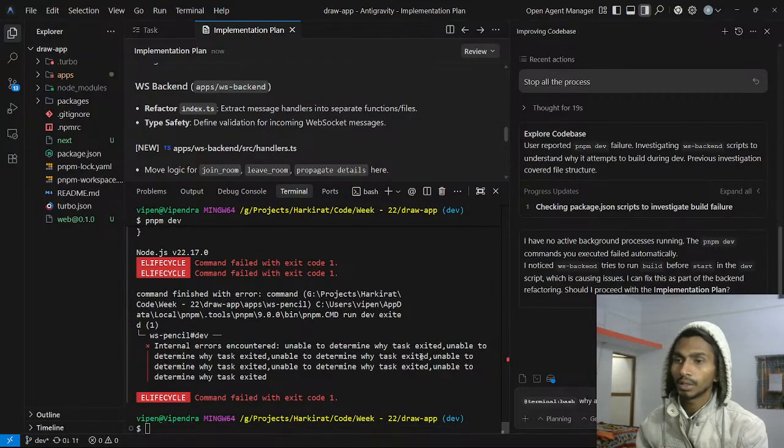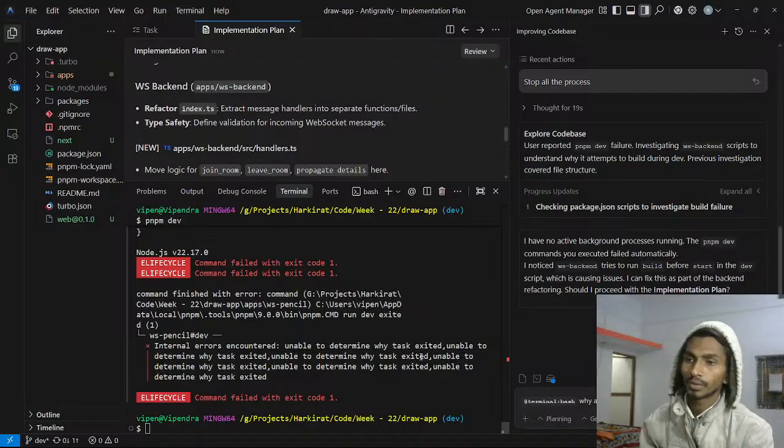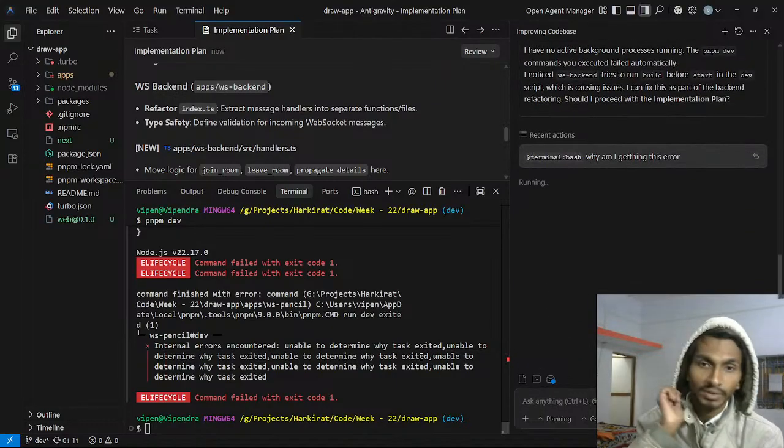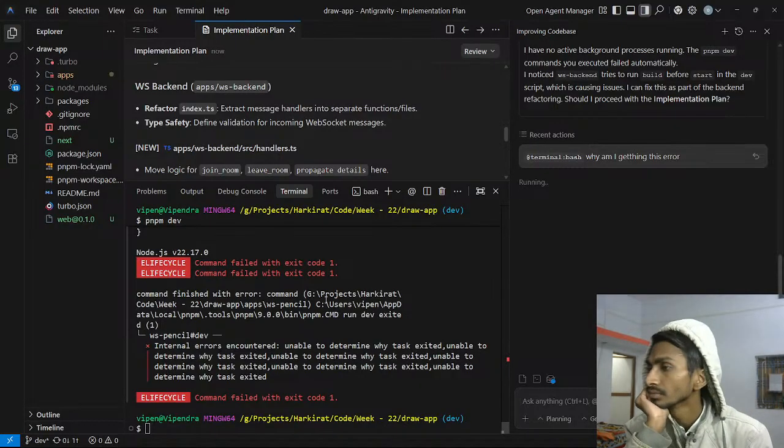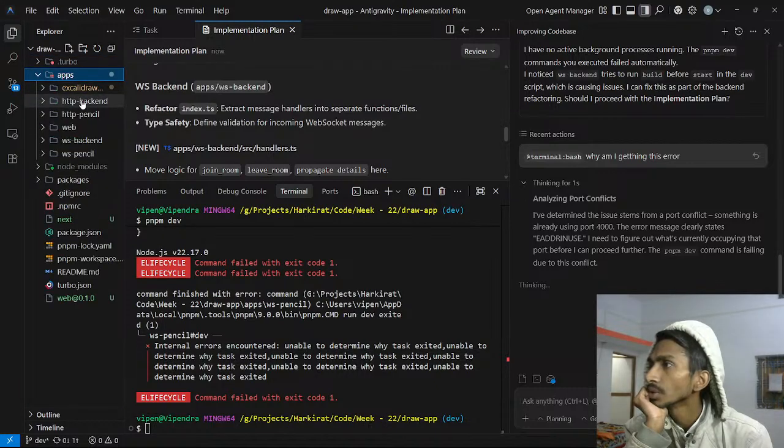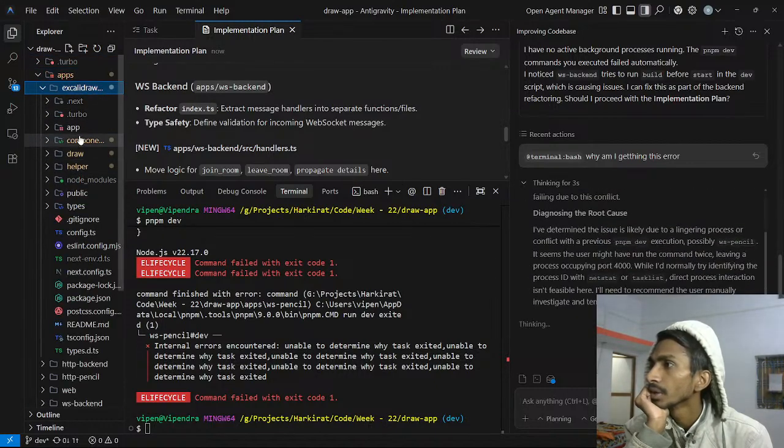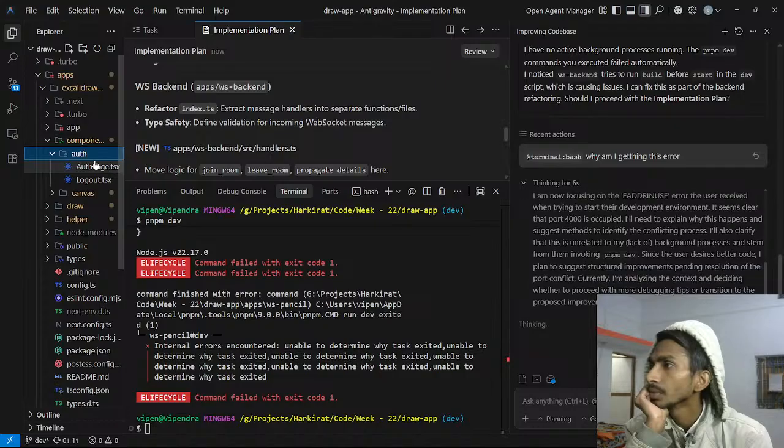Why am I getting these bad spellings and all? Never mind. Has it changed anything? Let's go to Excalidraw and over here, on the page.